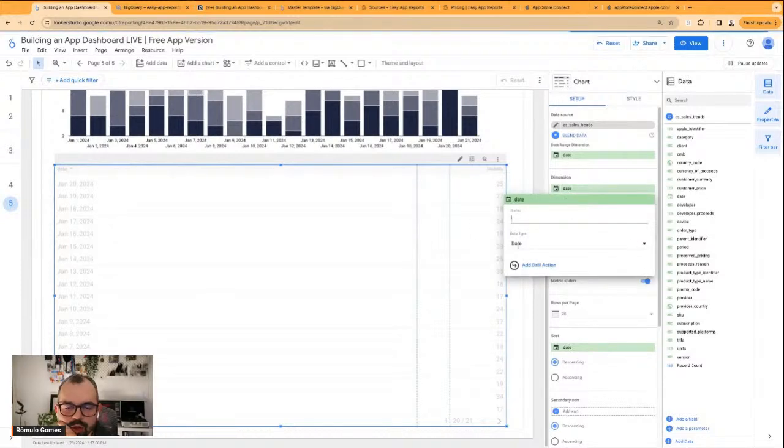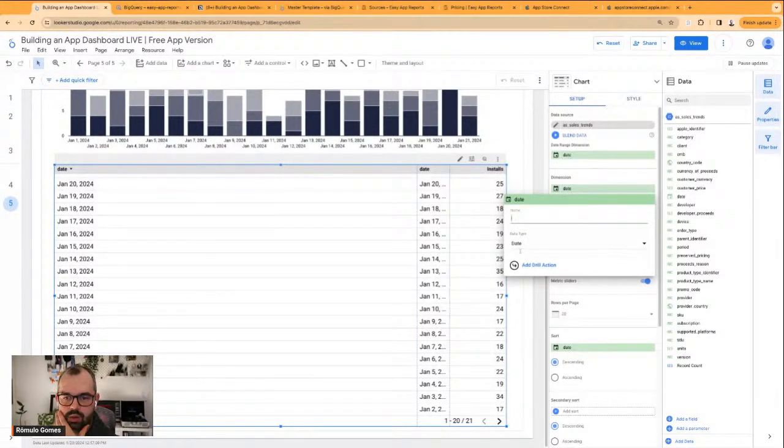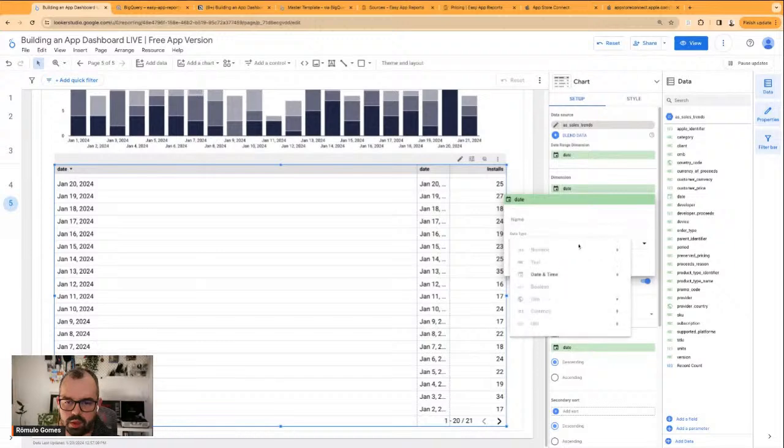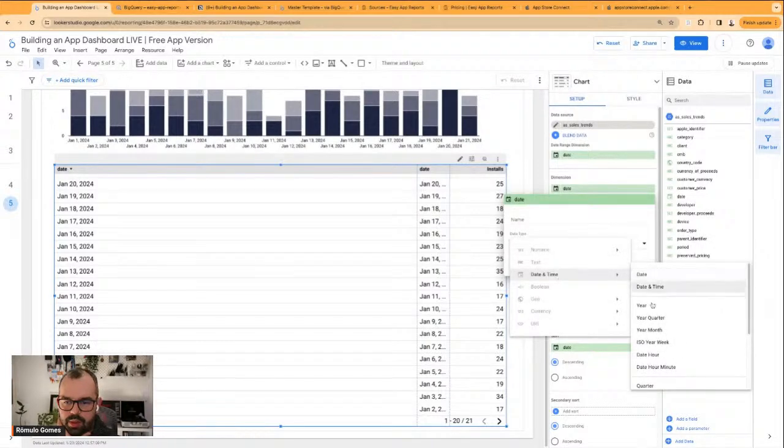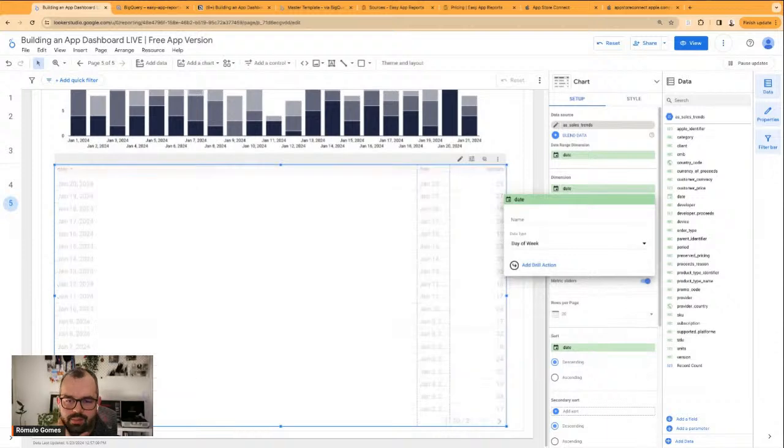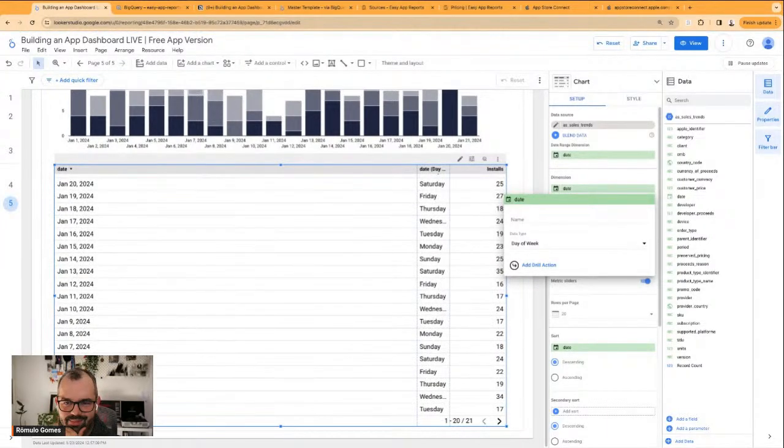So what you can do, you can change the aggregation on Looker Studio. So for example, I want to have the day of the week. This is nice. I'm gonna call this day of week.